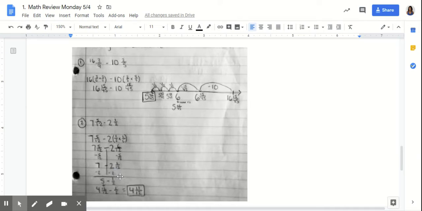Then I'm taking away that whole number in my mixed number. So I'm minusing 2. So then I have 5 minus 1/12, which is left. And then, of course, I'm doing that same step of making that 5 into 4 and 12 over 12 because 12 over 12 is a form of 1. Again, 4 plus 12 over 12 equals 5. So I have 4 and 12 over 12 minus 1 over 12. Again, that's supposed to be minus 1/12, not 1 half, sorry. And then that's going to lead me to 4 and 11/12.